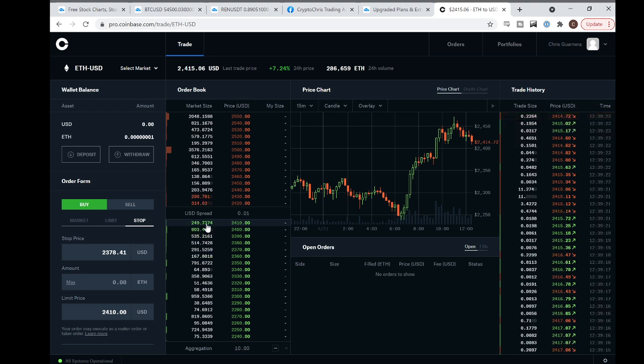Now down here on the other side, these are people who are looking to buy Ethereum. So right here, there are about 300 Ethereum worth of dollars sitting here between 24.10 and 24.12. Well, as you can see, the price is going down, so now it's going to go down to the 2400 mark. Maybe. It's all going away. There we are. The price went down, so all of that liquidity, all those people have now had their orders filled. They have all made those purchases that they're looking to make.